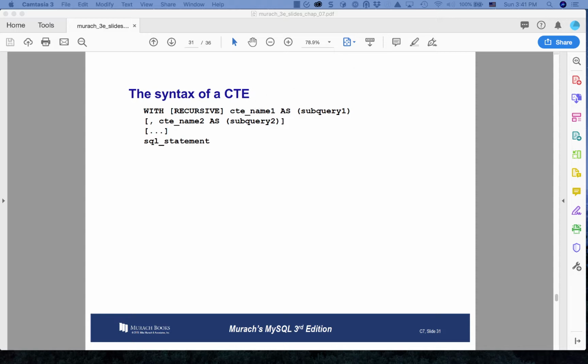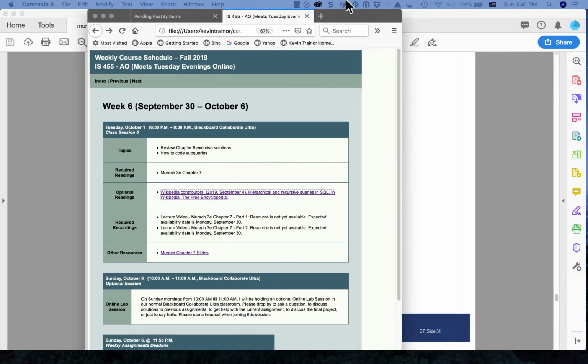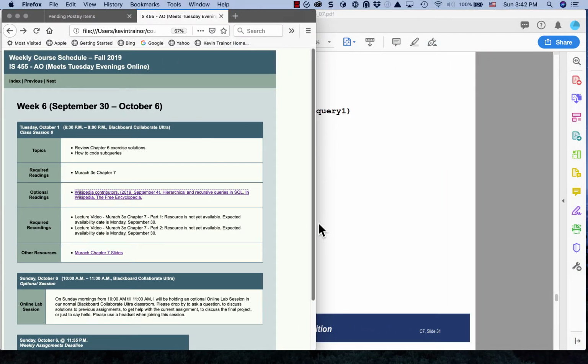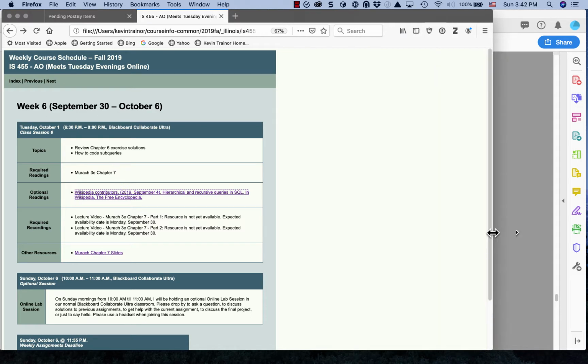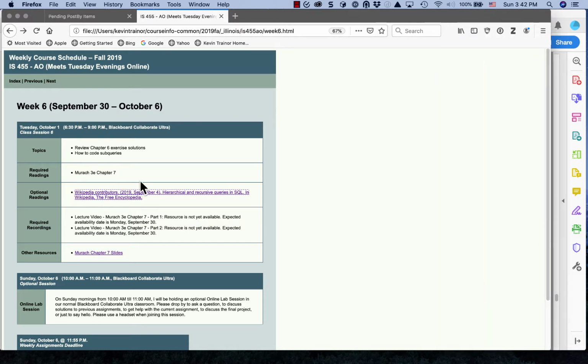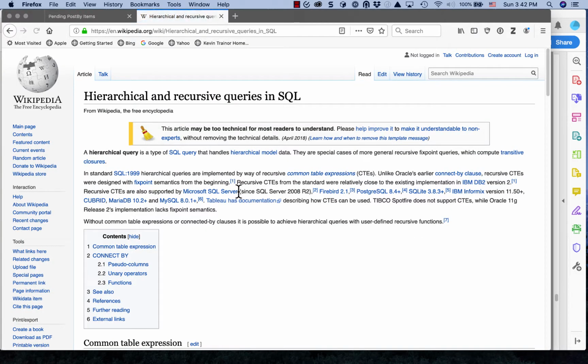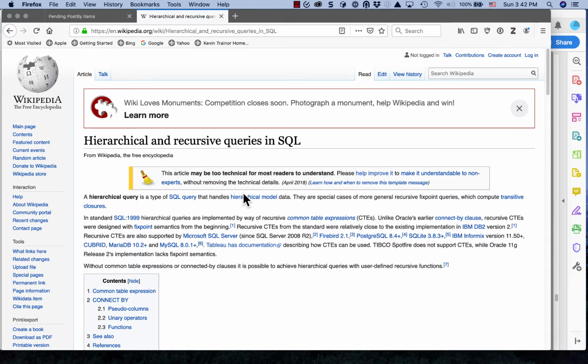And in the current semester of my class at the University of Illinois, I've put into my weekly schedule an optional reading from Wikipedia, which is the main entry for hierarchical and recursive queries in SQL. And that's what CTEs, common table expressions, are. So let's just go take a peek at that.